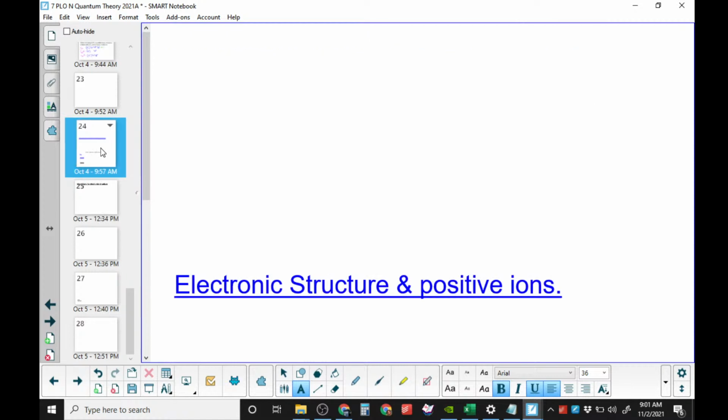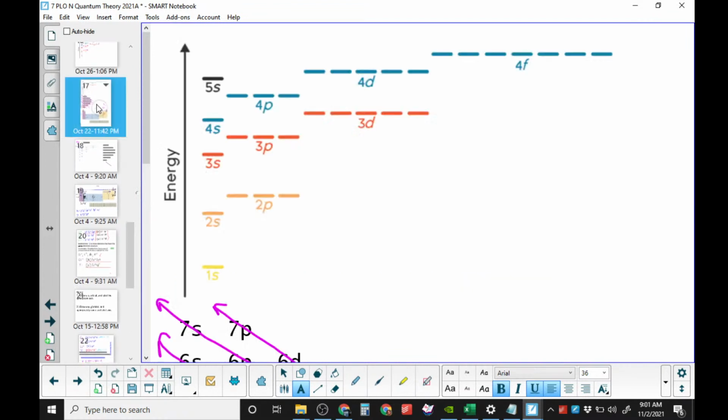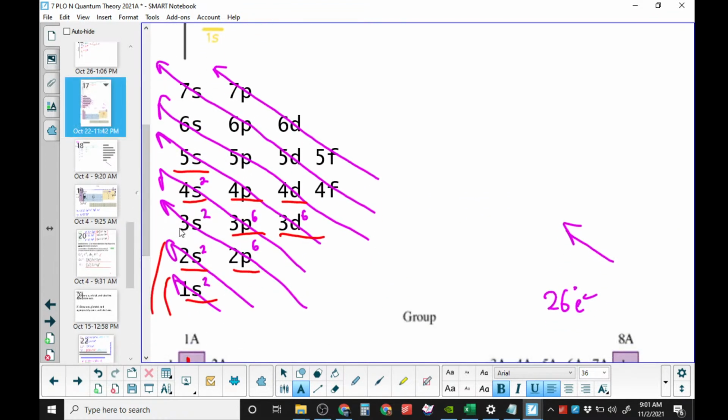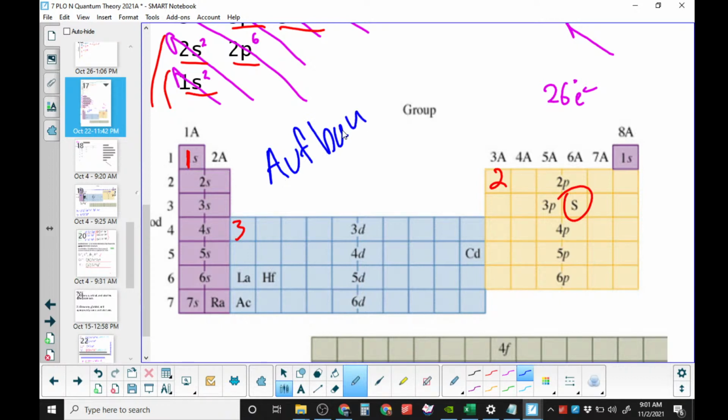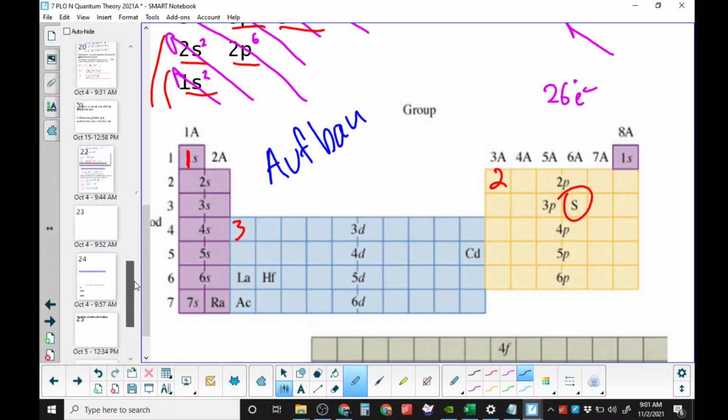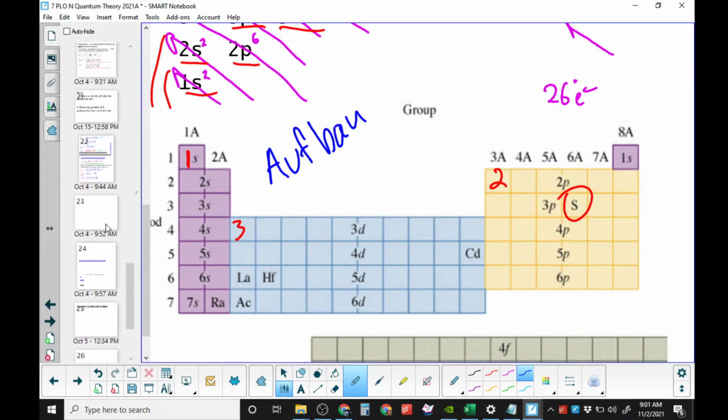Oh, one thing, only because I learned it last night. It's not particularly important at this point that we know the name for this, but this process of filling them up in order is known as the Aufbau Principle. So if you were looking online and you want some more practice of this, you want examples of the Aufbau Principle. Aufbau, it's German. I think it means like building a foundation. Yeah? That would make sense because you're building it from the bottom up. So it's not someone's name, it's actually descriptive if you speak German.